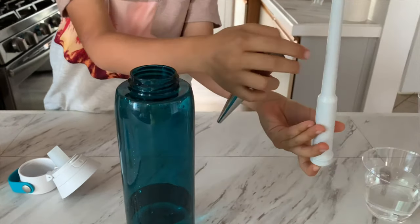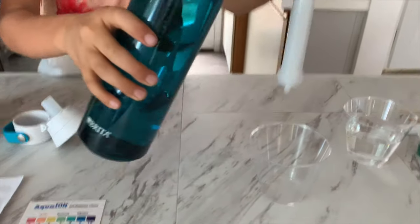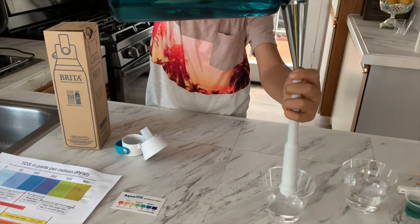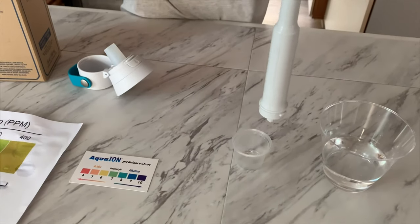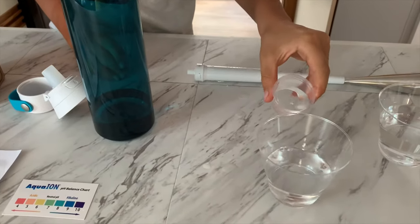So then we flip this over and we put the funnel inside. So this is the TDS cup. Let's pour it like this. Pour it slowly. That's enough. So now let's get the pH cup and do it for the pH cup too. This is a little too much, so I'll pour some back in the TDS.